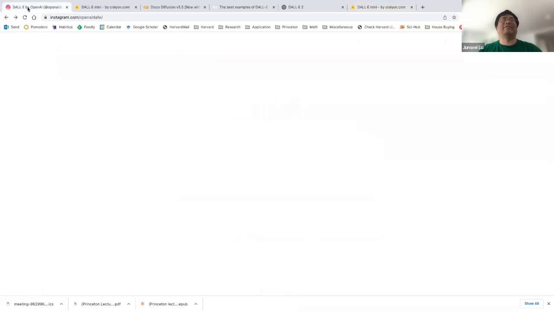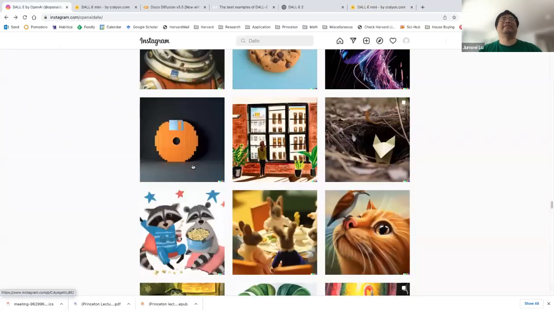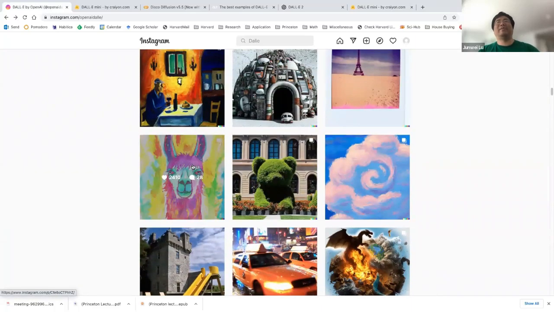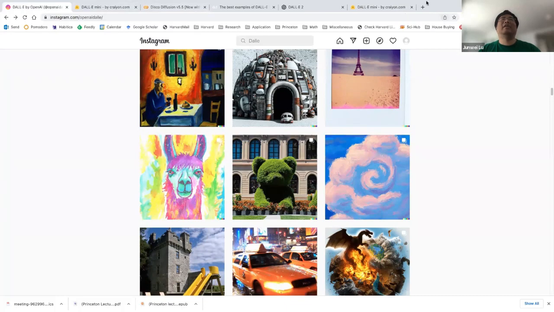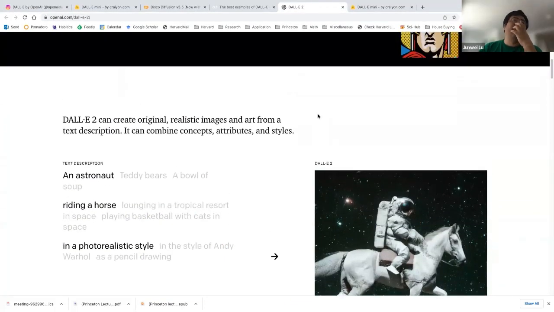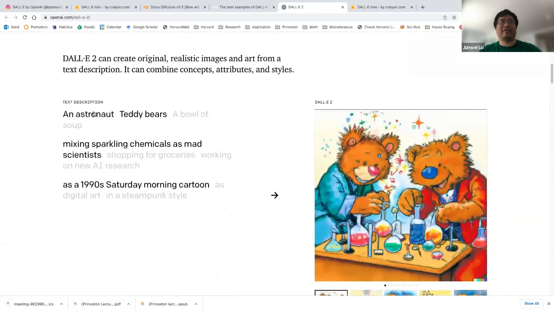I also recommend you take a look at, for example, this Instagram account of DALL-E. It gives you more examples of inputs and outputs, which is quite interesting. There are some heavier versions of DALL-E, so you can visit their official account, DALL-E 2, and they also give you some examples.